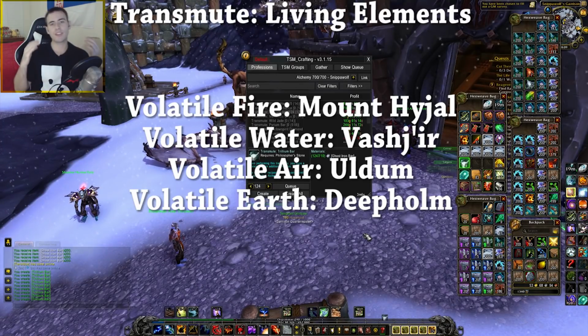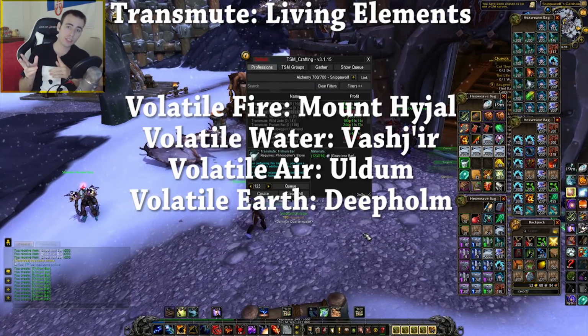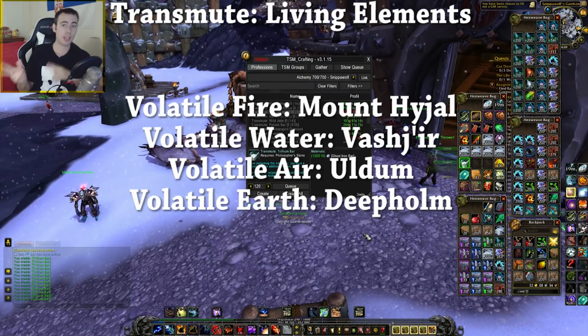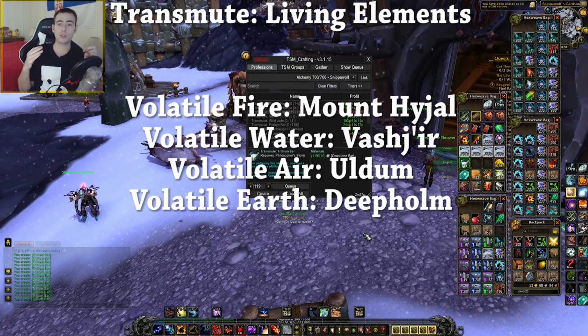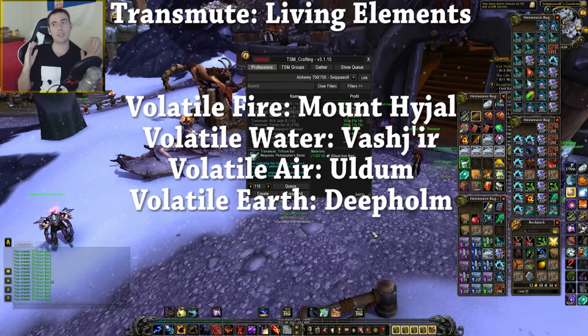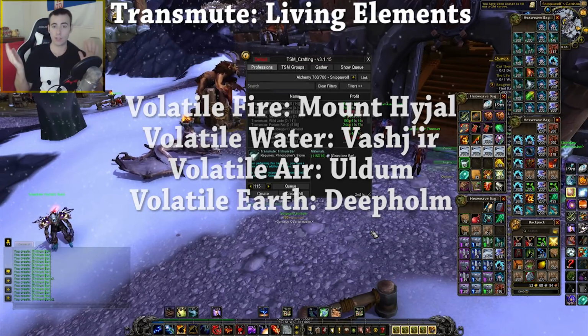If you go to Mount Hyjal, you're going to turn all your Volatile Life into Volatile Fire. If you go to Vashj'ir, you're going to turn all your Volatile Life into Volatile Water. If you go to Uldum, you're going to turn all your Volatile Life into Volatile Air. If you go to Deepholm, you're going to turn all your Volatile Life into Volatile Earth.